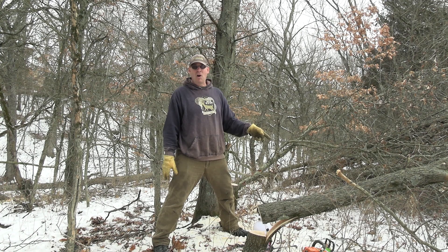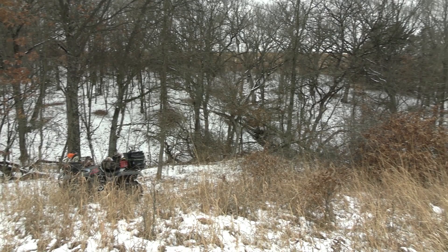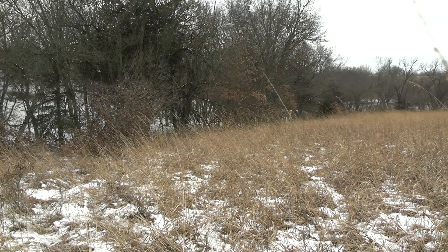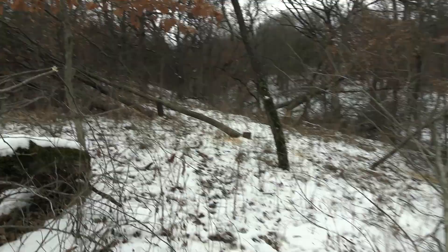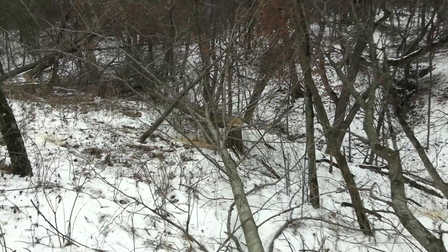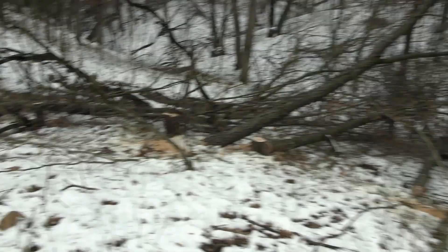All the way down this edge — thick, thin, thick, thin — next year deer will be using this like crazy. This is coming from the switchgrass side; I'd say that pocket's about 20 yards long, and then we'll start another one down there. I'm actually walking down a deer trail that was here before I started, kind of on this flat — so there's that pocket out in the switchgrass. I left this trail open, didn't want to drop any trees on it. Back in about 10 yards I'm dropping some Basswood and a couple more Shingle Oak all along this edge. There's that coral berry, and there's that Honey Locust that I girdled and treated.